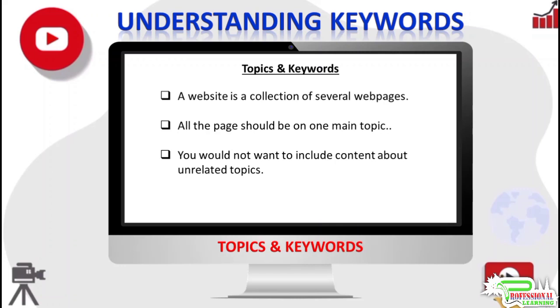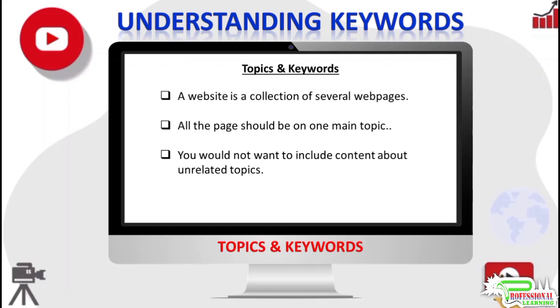These are all unrelated topics and should not be on the same website unless you are talking about a company like Walmart or Amazon. A website should be about one main topic, and it should have several pages very closely related to that topic. If you are building a website about coffee makers, then it would have pages about these keywords.